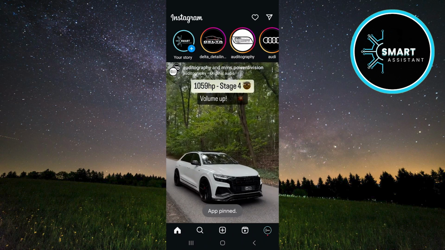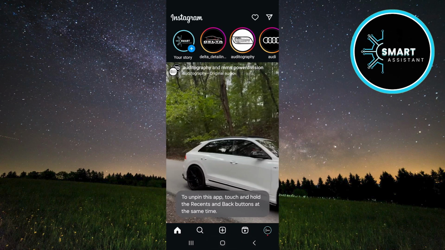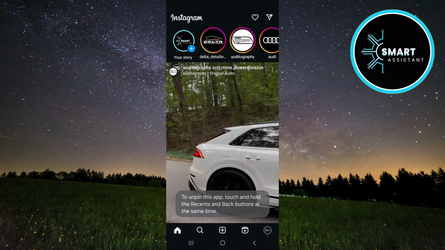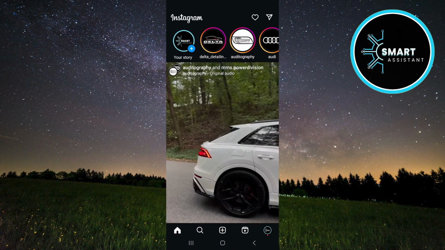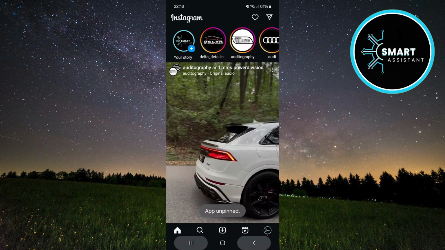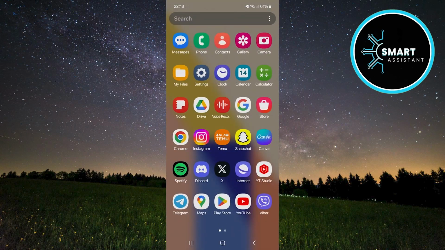If you try to exit the app in the way you did before, you will see that you cannot exit the app this way now. You will see a notification that the app is pinned, along with the steps you need to take to unpin the app. To unpin the app, press and hold the Recent Apps button and the back button at the same time. When you do this, the app will unpin and you will be able to return to the home screen or another app. If you enabled the Require PIN before unpinning option, you will first have to enter your PIN to unpin the app. This will also conclude this video.